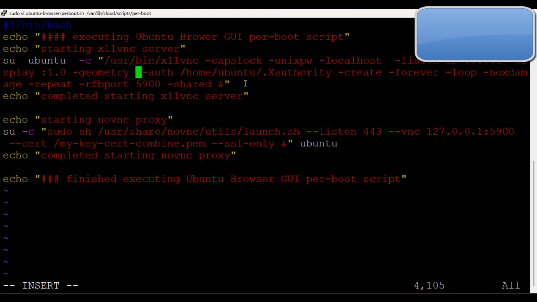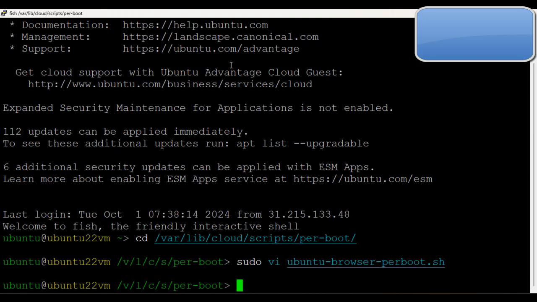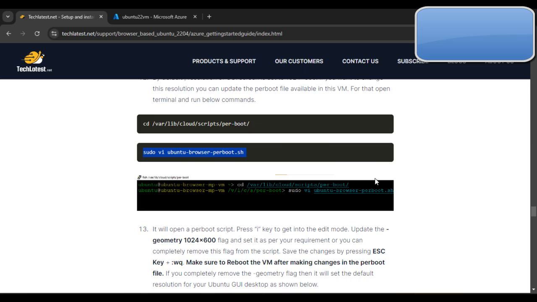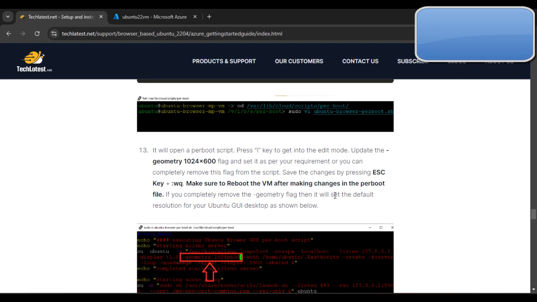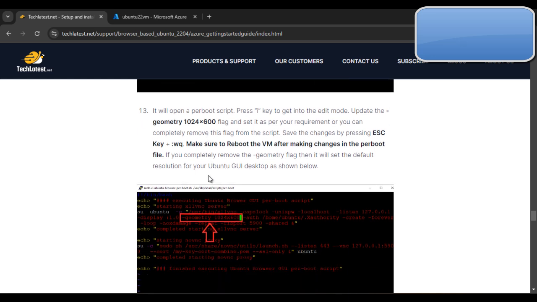Now after this you have to press the ESC key and then colon and type WQ and the exclamation sign. Okay, and after this press enter. So it will save the changes in your file. Now let's see what is the next step. I will not show you the changed screen, because I have not rebooted the VM.